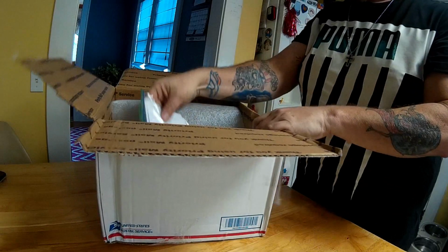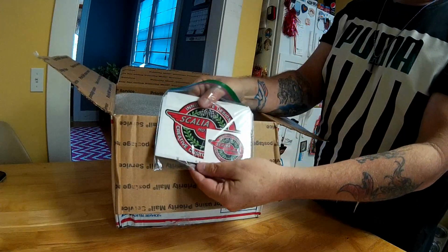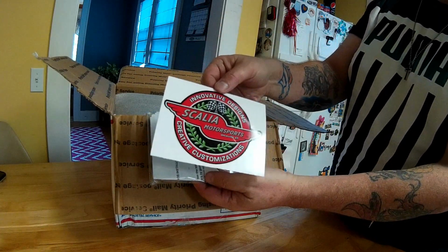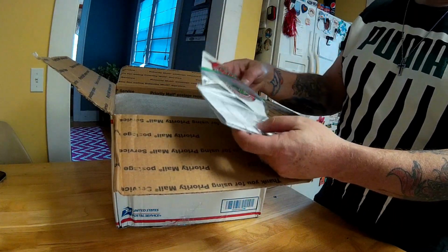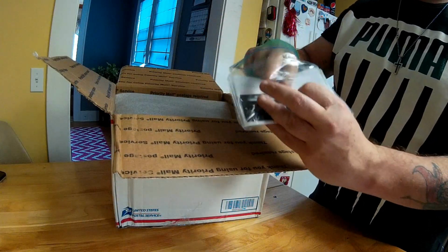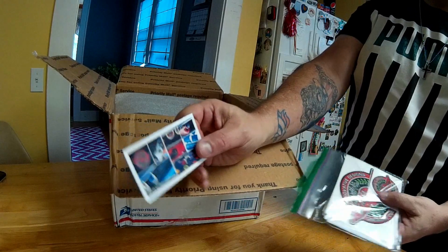That's really, really cool. Oh, we got some decals here, it looks like. Big one and a little one. Again, I think that's like his new logo. It looks really, really cool. He makes really good stuff, really cool stuff. And there's some instructions in here for the other stuff that I have in here, so I'll be using those instructions. And a nice business card. It's a good looking business card. Very cool. More stuff on the back of the stuff they sell.